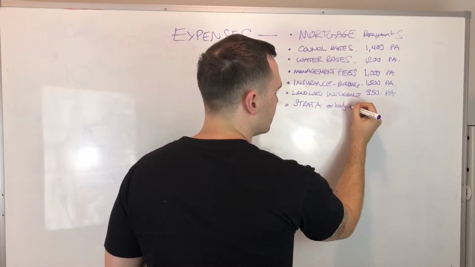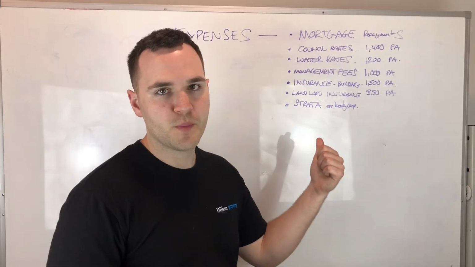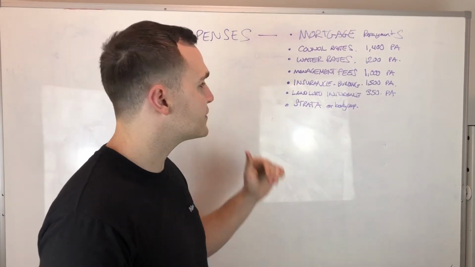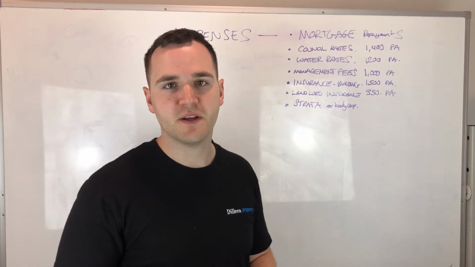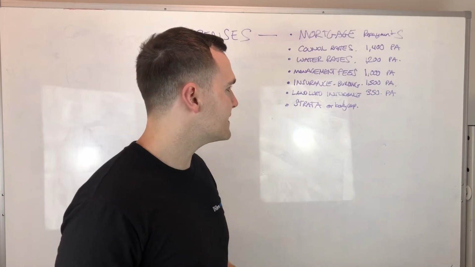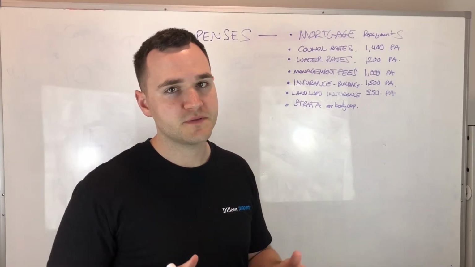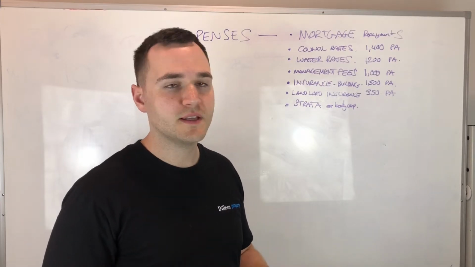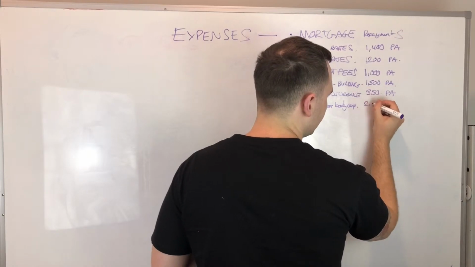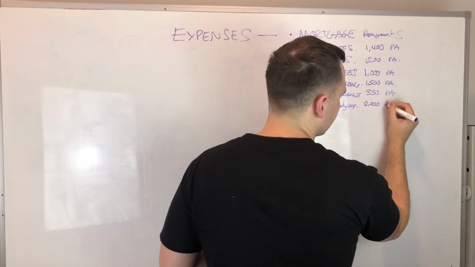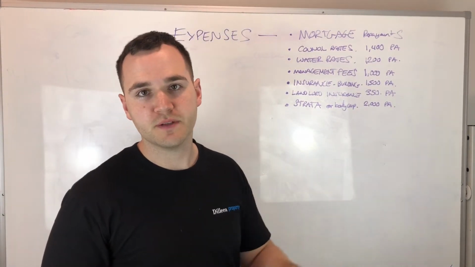Body corp. Depending on what property you purchase, that's a very open-ended one. Once again, this is just a superficial overview of rough expenses. Some of my properties, I have townhouses, it could be anywhere between $1,500 for the entire year, to upwards of $3,000 or $4,000. Let's just say the average is probably $2,000 roughly, depending on what townhouse or unit you buy, what block, what's in the actual block, if it has an elevator, pool, etc.